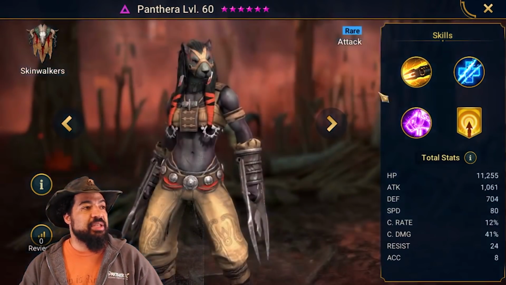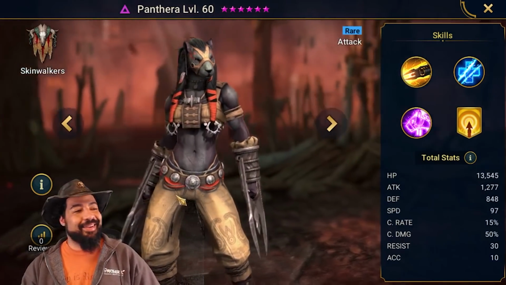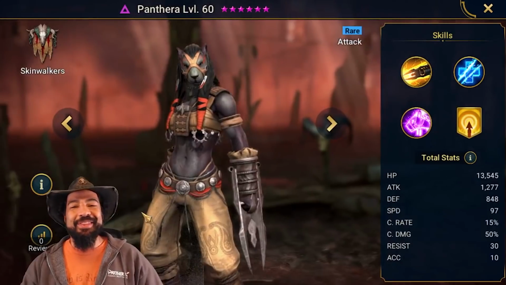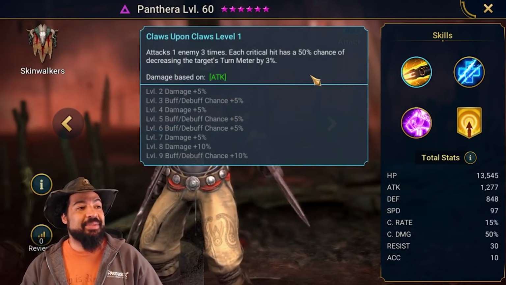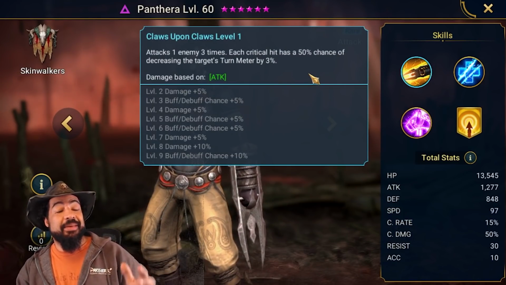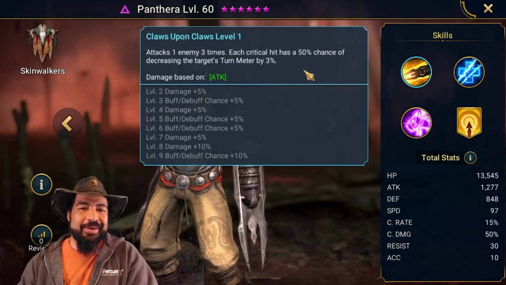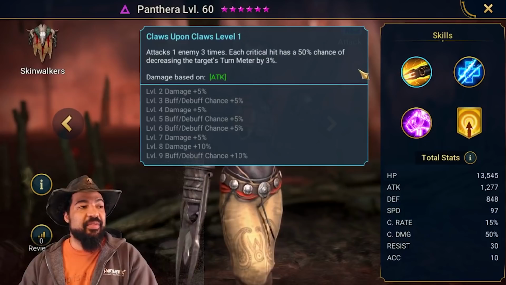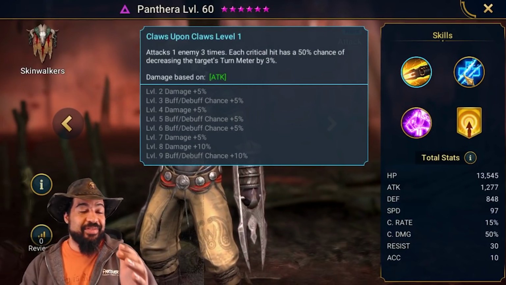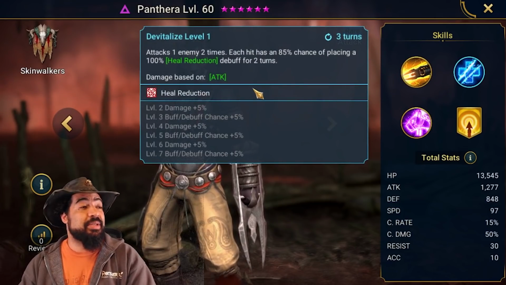Oh yes, we got this champion, Panthera. Oh man, brings me back to my good old Thundercat days. Anyway, we got attacks one enemy 3 times. Each critical hit has a 50%, booked up to 75%, chance of decreasing the target's turn meter by 3%. The turn meter percentage thing is getting a little weird now, but that's a cool skill on the A1. I wish it was more definite, but still, anytime you can decrease turn meter, that's good. Triple attack A1 is always nice too.